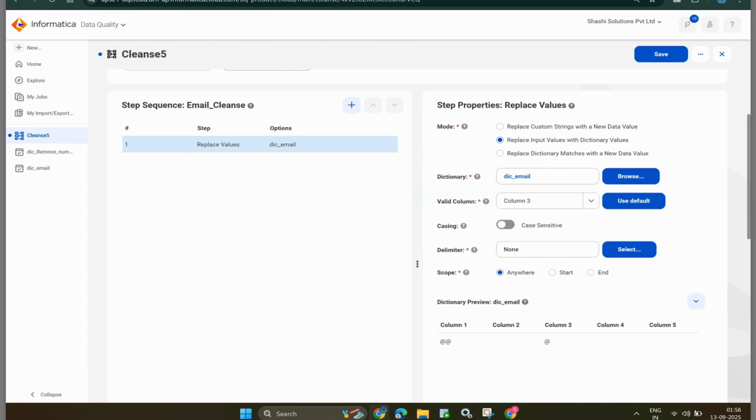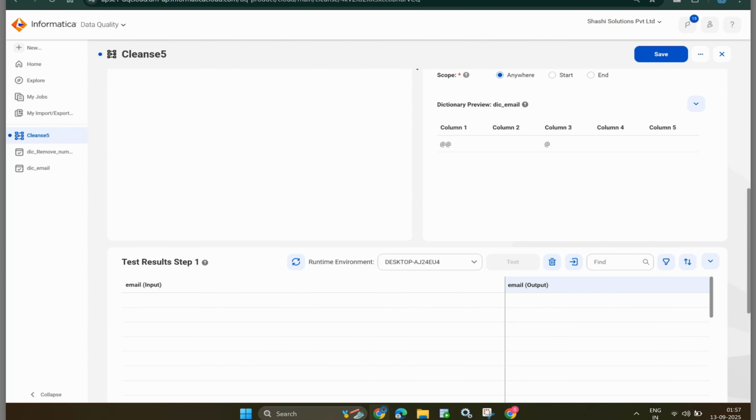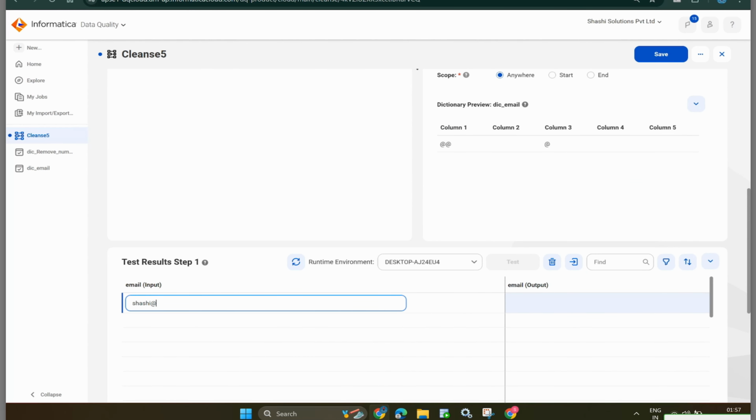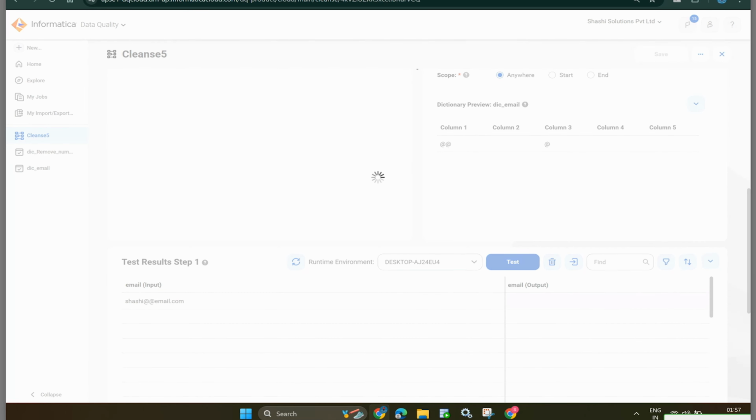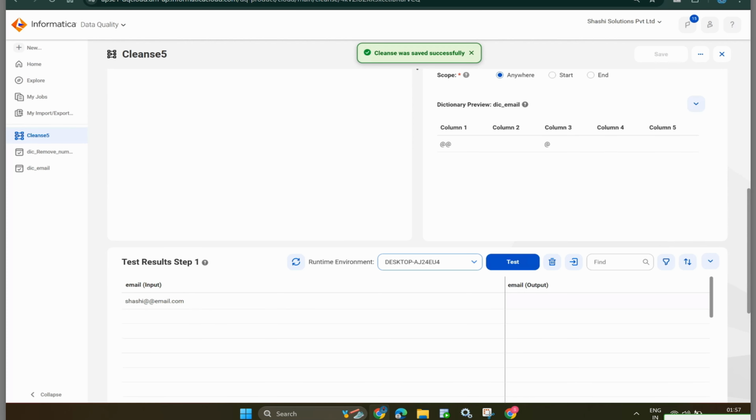Okay, so in that, what was happening, you had to give this valid value here at the end. I'll show you that. Let's save it. Valid column is column number 3.